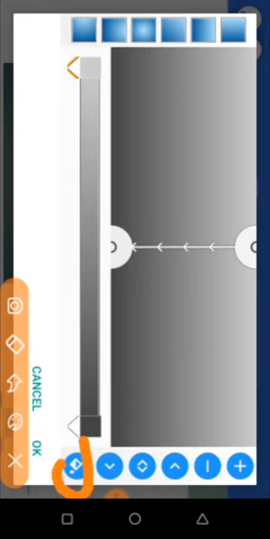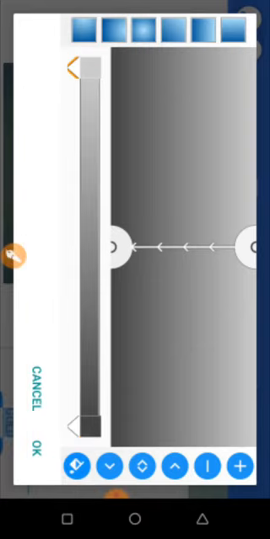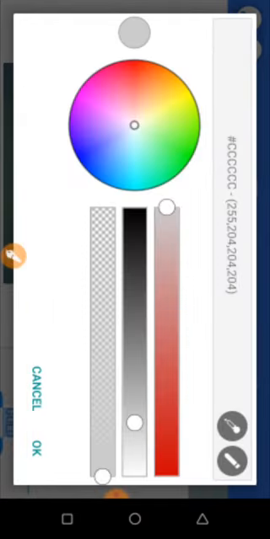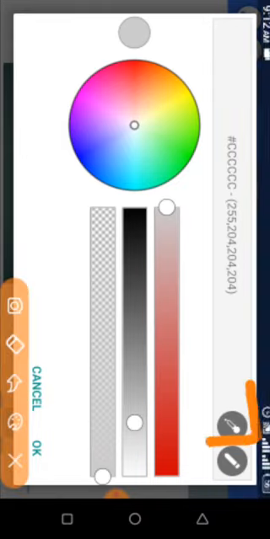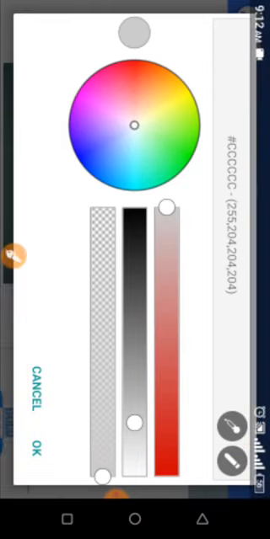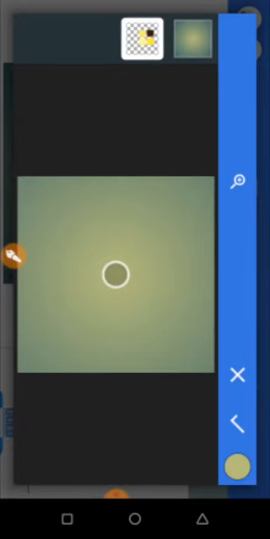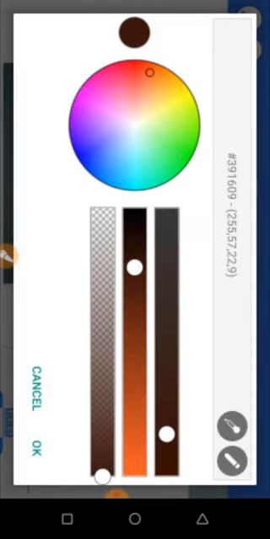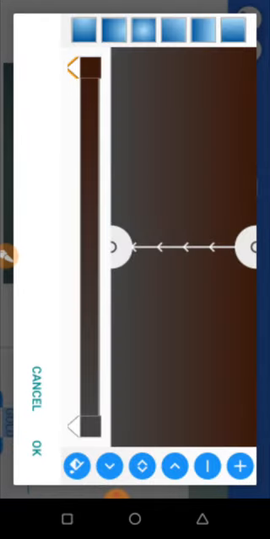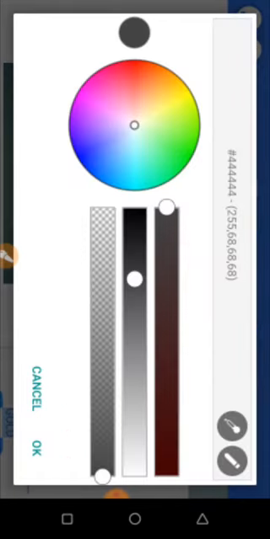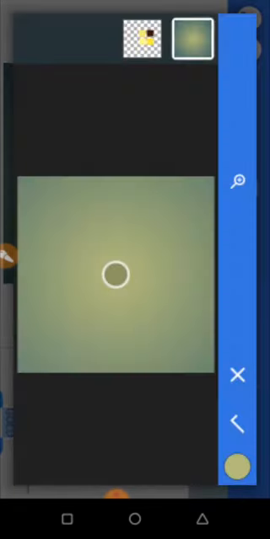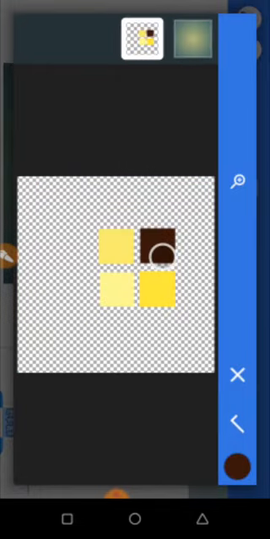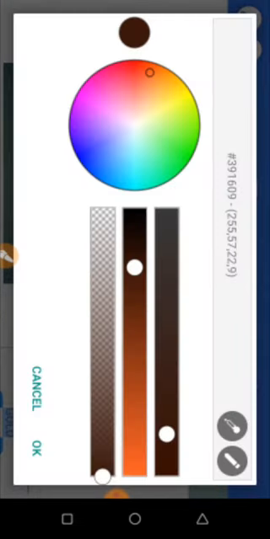So you click on this color over here. So I'm just going to select the color picker. So this is the color picker here. I'm just going to use it on that palette over there. So this is it. So I'm going to pick this, and then I click OK, and then OK. So I'll select this as well. I'll do the same thing for it. So I select the color picker, select the brown, and then you click OK.